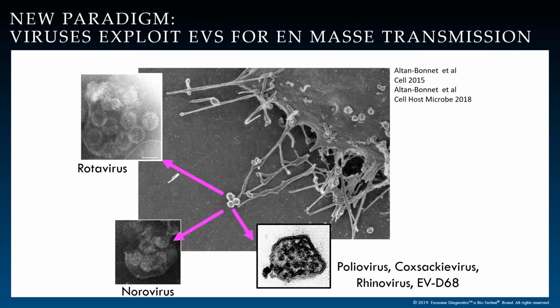Another aspect is that when a virus is packaged inside these exosomes, they're not packaged one by one. They're actually packaged with a bunch of them in every vesicle. And that has enormous implications. You can imagine it's basically like a super virus. Instead of having one single virus infecting the cell, you have a vesicle carrying 10 or 15 viruses into that cell at one time. And this is true for all viruses that have been looked at: rotavirus, norovirus, poliovirus, Coxsackie virus, etc. They're all packaged in this way.